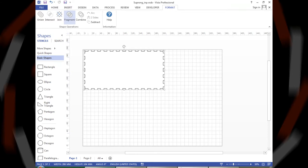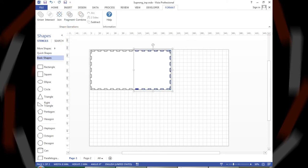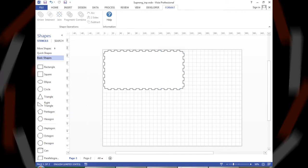Now that we have our teeth marked out, what we want to do is perform a fragment operation. This may be called break apart or exclusion on your drawing program, but the symbol should look about the same. Now we select any remaining fragments, if they exist, and delete them. Once deleted, we are left with a clean base with our 3mm teeth all around.